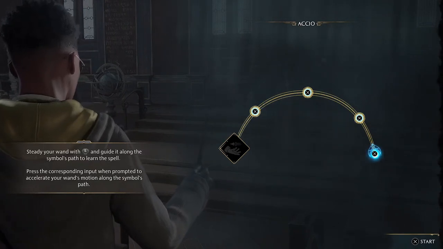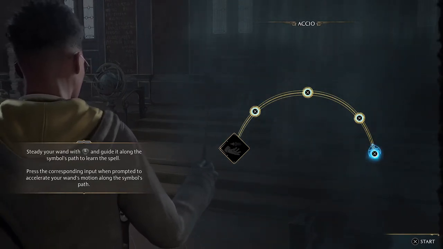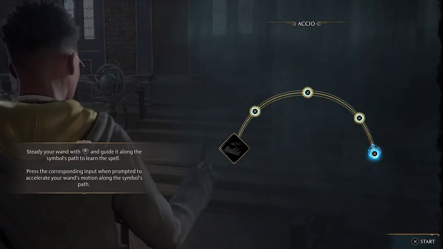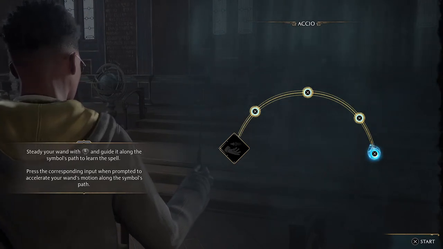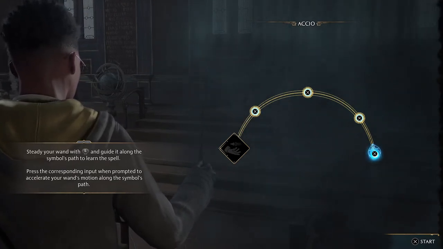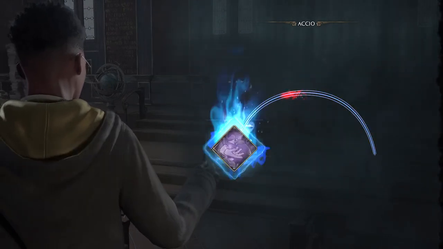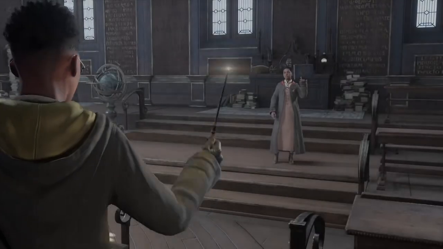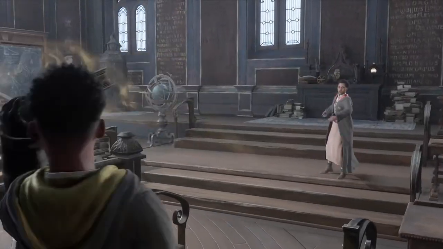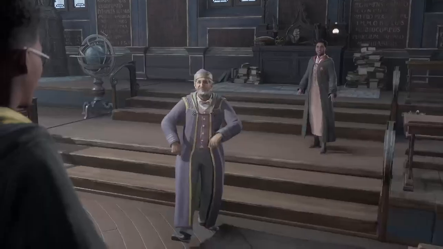So this is called Accio. I'm gonna say Accio. Let me see. Alright. Got him. Accio. Accio. Get you, boy. That is not bad. Is that a not bad?